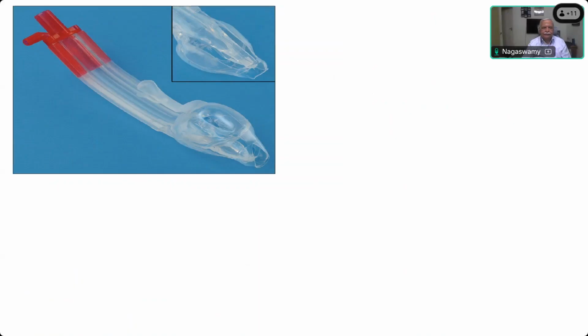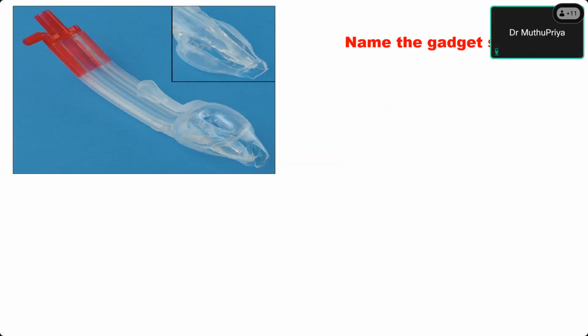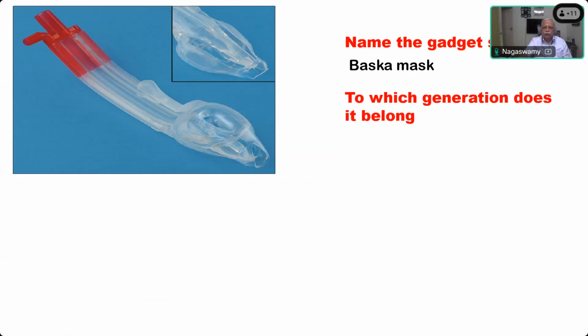Okay. Name the gadget shown here. Can you identify this? Baska mask. It's a Baska mask. Very good. How do you say it is a Baska mask? Next question is, to which generation does it belong? Is it a second generation or a third generation? Third generation. It's a third generation Baska mask.